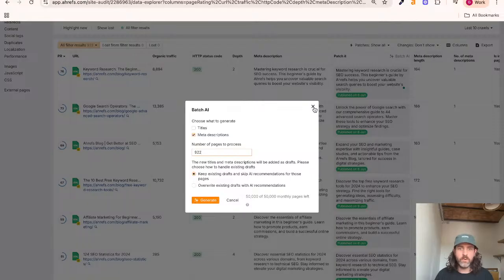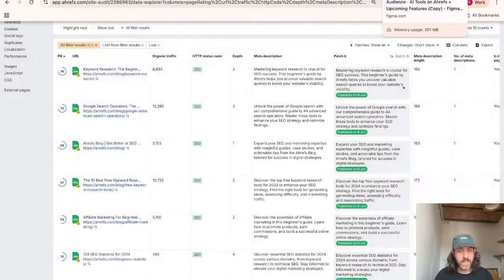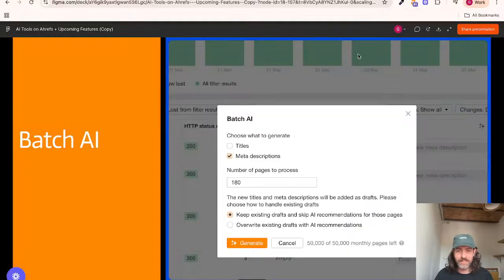So while it's important to have accurate ones, it doesn't necessarily mean you want to spend that much time on them. We're going to add more features as the tool develops, so watch this space. More and more of site audit and site optimizations are going to be automated, and for me, that's a big bonus.